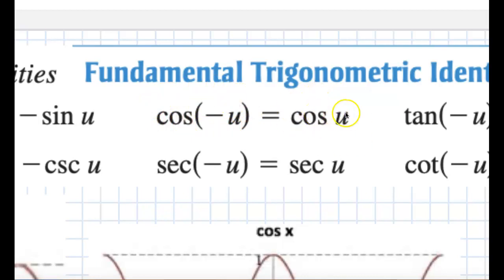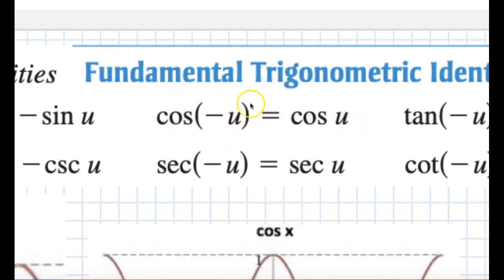What does that mean? Well, first of all, picture inputs and outputs once again. This letter u is the input. That's where an angle would go. And then we take the cosine of the angle, and it turns into an output, right? Like we saw cosine of, say, 60 degrees. Cosine 60 degrees is a half, and a whole bunch of other ones. Obviously, I don't have them all memorized. If you put an angle in here, you get an output. Okay, so that's pretty easy. Input angle, output ratio. Well, it so happens to be the case with cosine that when you put in the exact negative of some angle, you get the same output.